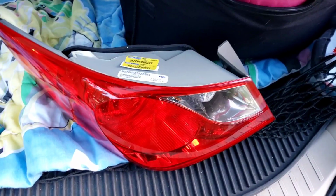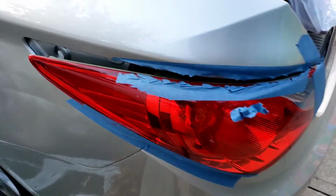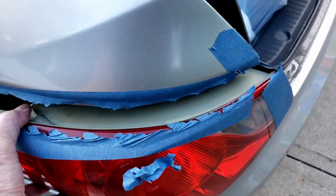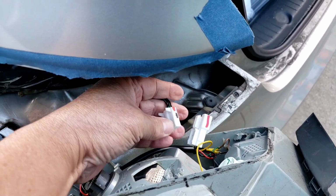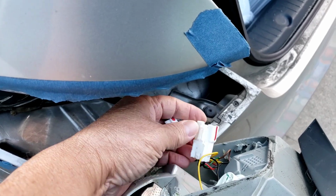Okay, so let's take that bulb out. Here's that light that comes out. Here's the little clip that I told you about that slides in. We're going to pull this assembly out after you take the 4 nuts off. Then there's a little clip that already came out. You push the little tab and the thing pops right out.